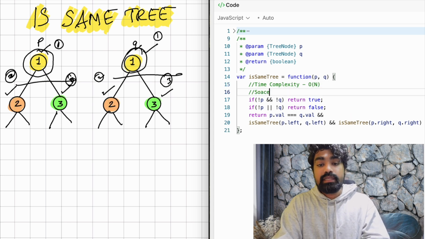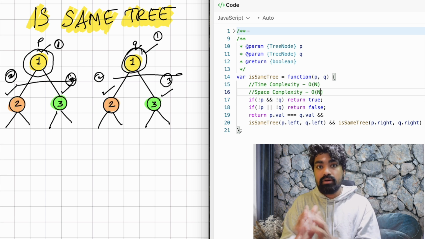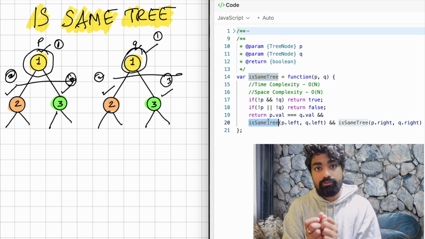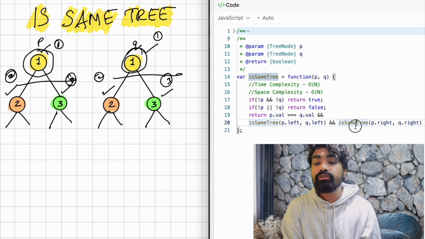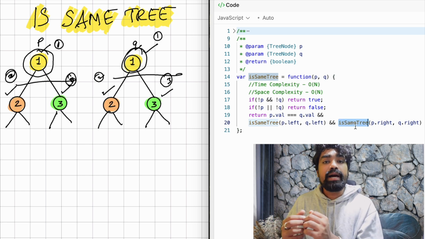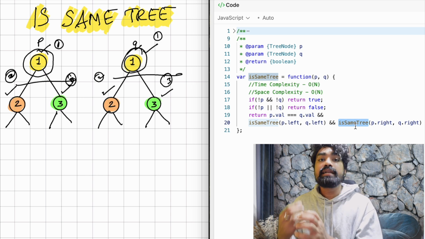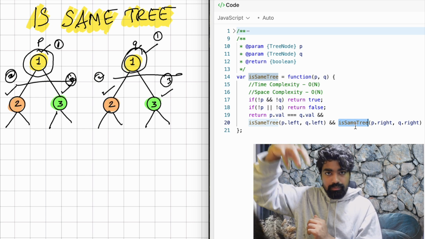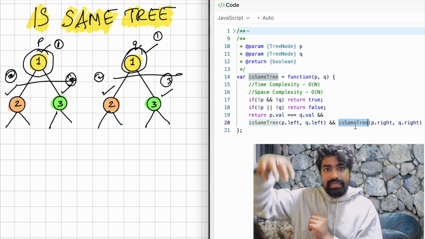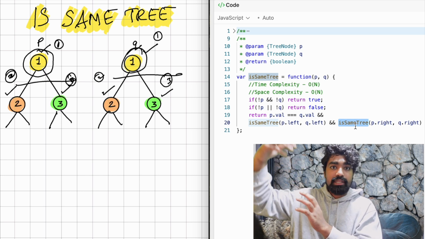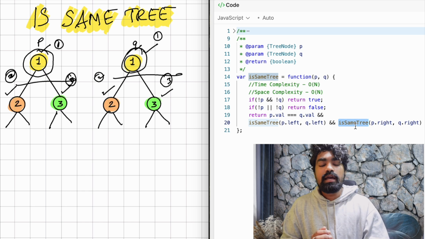And in terms of the space complexity that we are going to have, that is also going to be big O of n, because we are going into a recursive call. As we can see here, we are doing one recursive call for the left hand side, we are doing one recursive call for the right hand side. And because of that, it's going to occupy call stack space. That space will be equal to the number of nodes that we have in the worst case. So it will keep on going inside, down in the depth of the tree, and then you will just keep popping the stack as you start returning values from the recursive calls. And that's pretty much it.